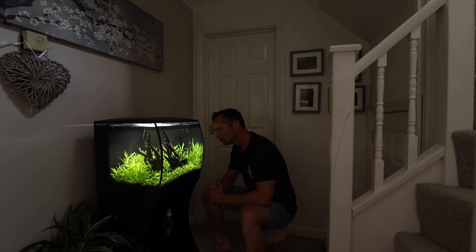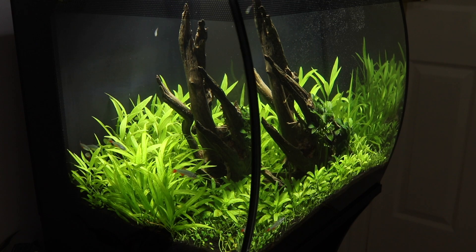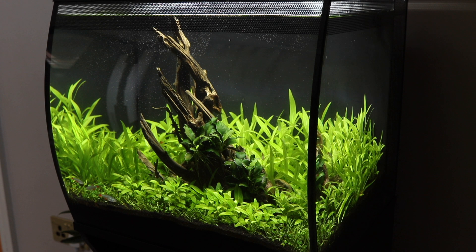Now the aquarium is maintained and I can relax and enjoy it, knowing that it will hopefully continue to develop well during the next week until it is time to maintain it again. We recommend setting some time aside specifically for your aquarium maintenance every week — ideally the same day — to ensure consistency. Although skipping maintenance is sometimes tempting, try to remain disciplined and make your maintenance sessions a part of your weekly routine. It is always better to prevent issues from occurring before you have to fix them. This is a fundamental part of helping to achieve a successful aquarium.